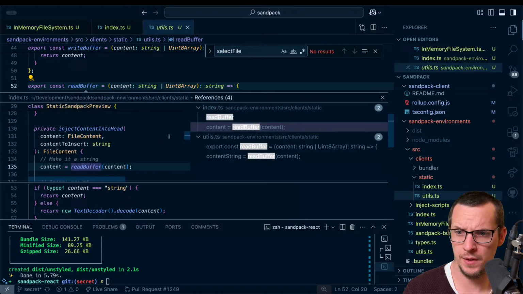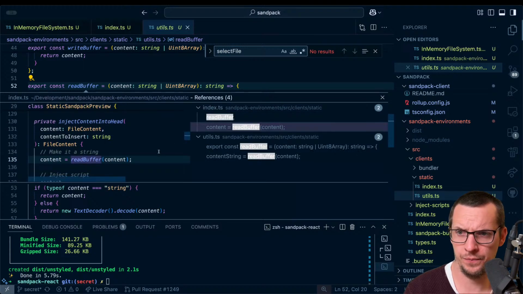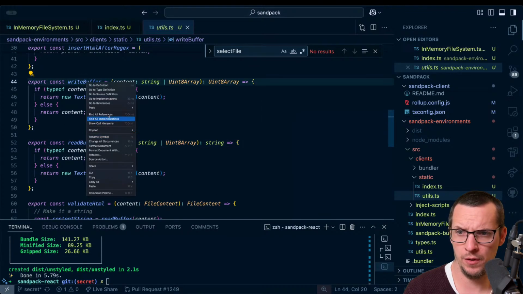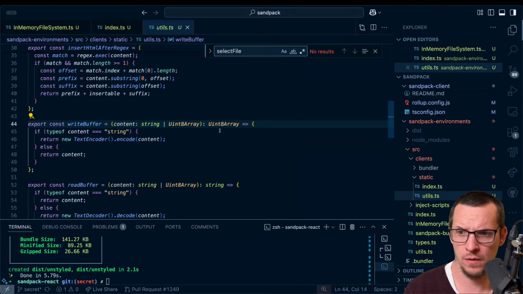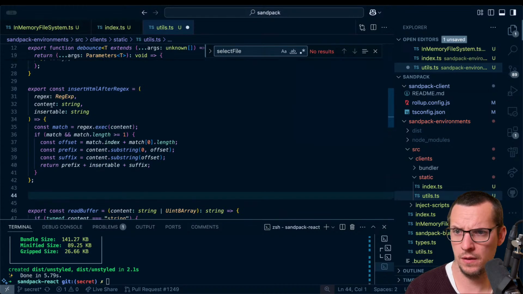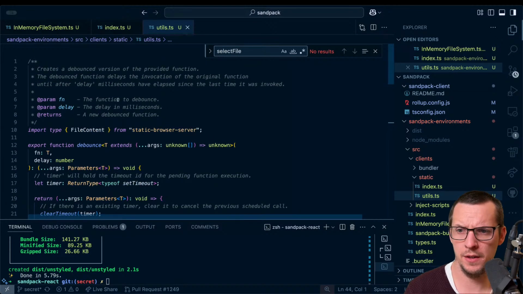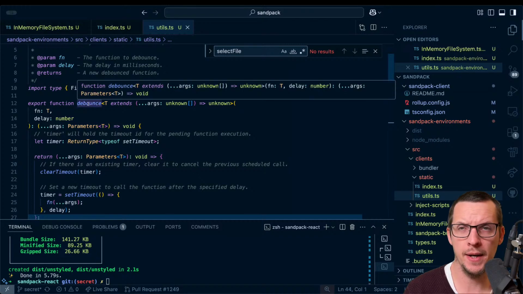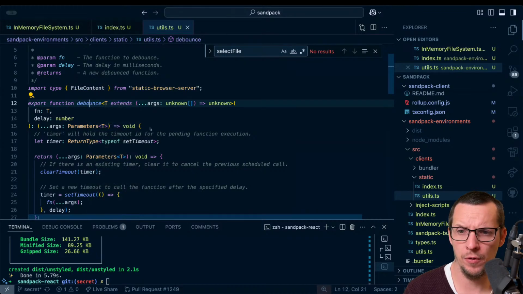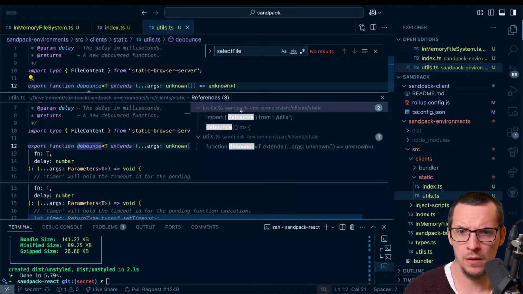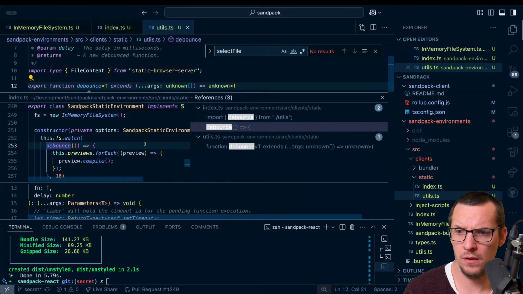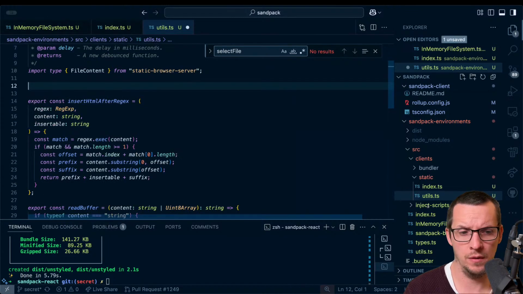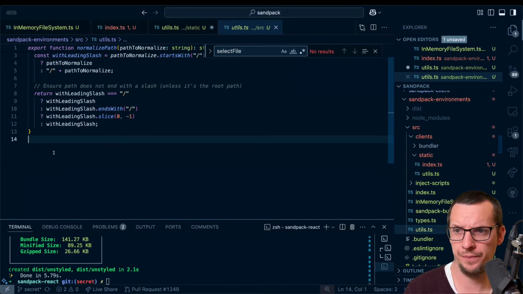Inject content into head. But we didn't have anything for write buffer. No, okay. Let's remove that. A lot of this stuff is really related to, yeah, but debounce is something we use for, yeah. Let's move debounce into the general utilities.